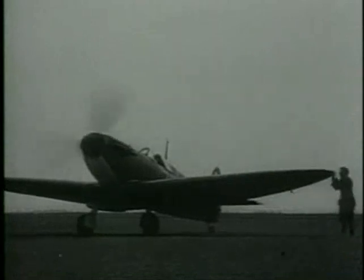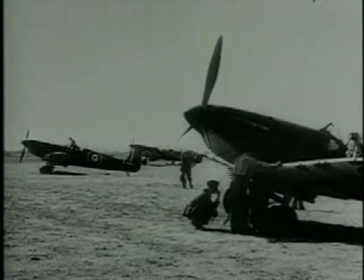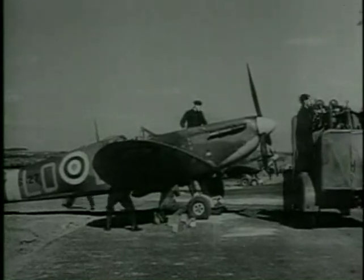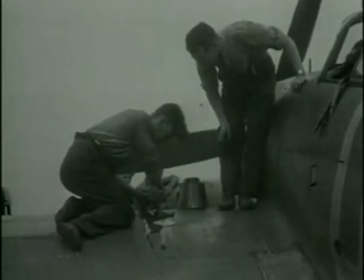Just as important as the fighter pilots were the RAF and civilian personnel responsible for keeping the aircraft at the highest state of combat readiness. A daily inspection was carried out on every machine, and after a sortie, as a squadron landed, each fighter was met by its ground crew, including an armourer and his assistants, a fitter, a rigger, and a radio mechanic. Aircraft were normally checked for damage, refueled, and rearmed in 35 minutes.